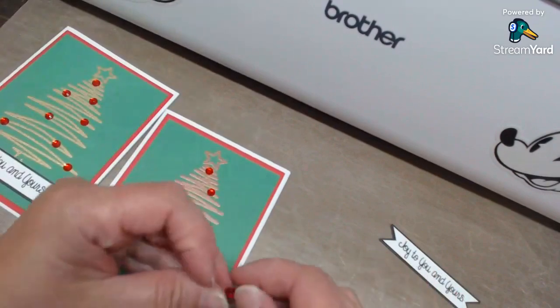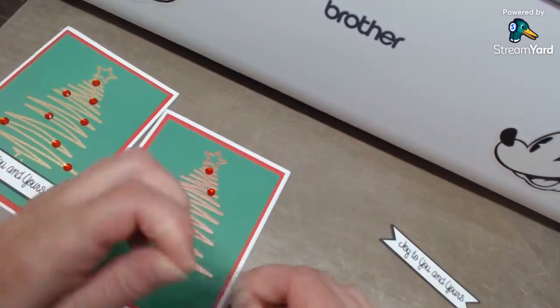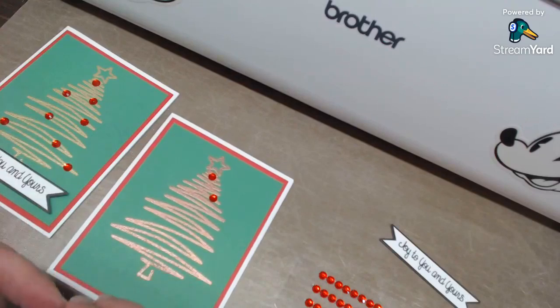Oh, those 3D ones are really cool. I know Dollar Tree has lots of card making things.